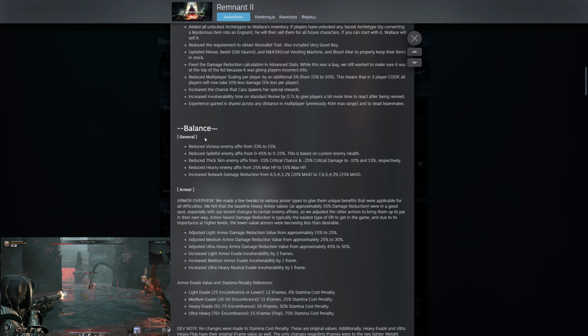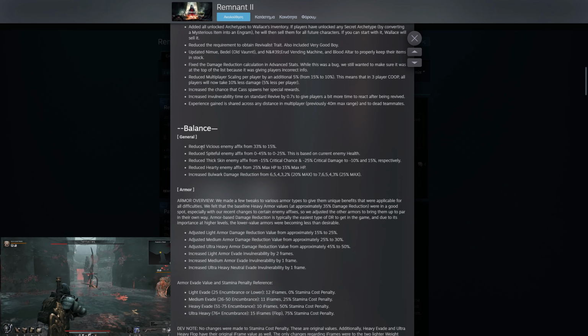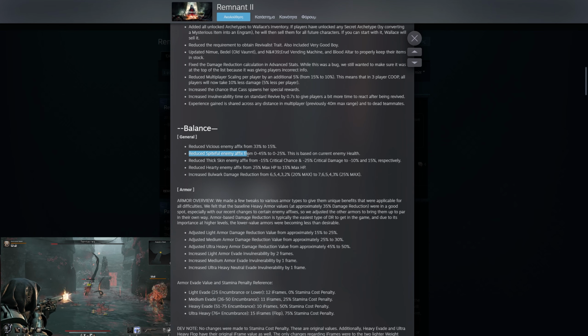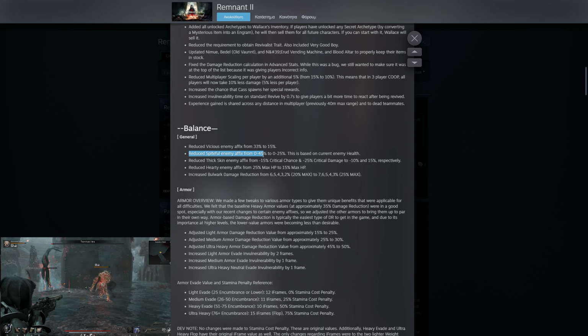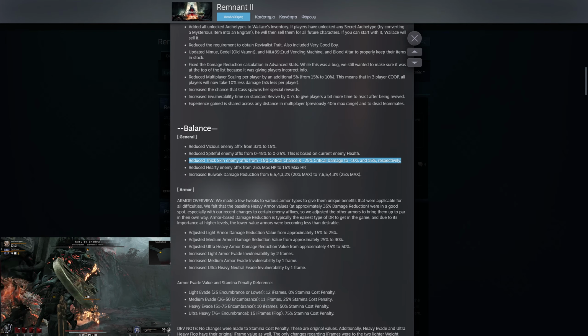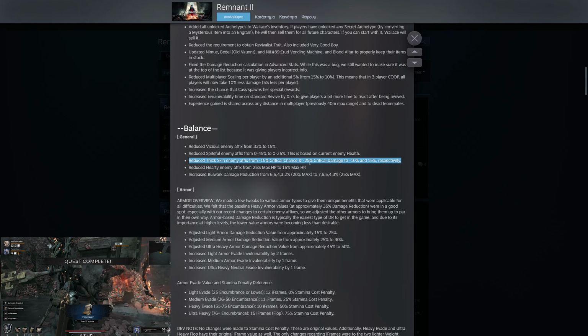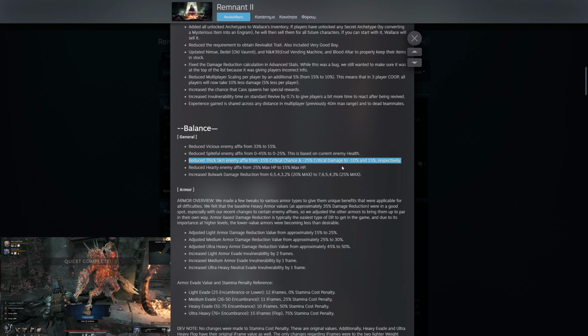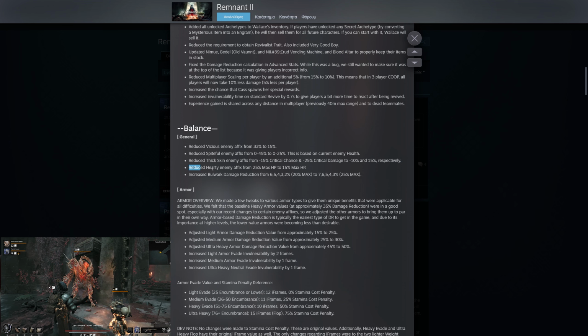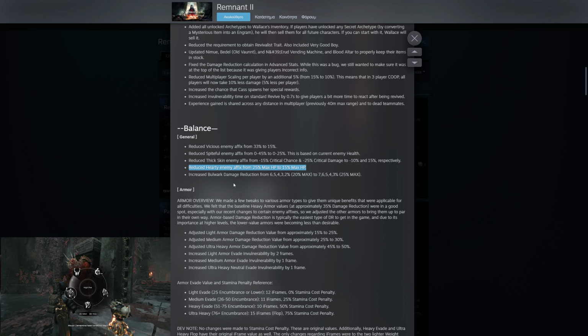So, balance changes. Reduce vicious enemy affix from 35% to 50%. Reduces spiteful enemy affix from 0 to 45% to 0 to 25%. This is based on current enemy health. Reduce thick skin enemy affix from minus 50% critical chance and minus 25% critical damage to minus 10% and 15% critical damage respectively. Reduce health enemy affix from 25% max health to 15% max health.